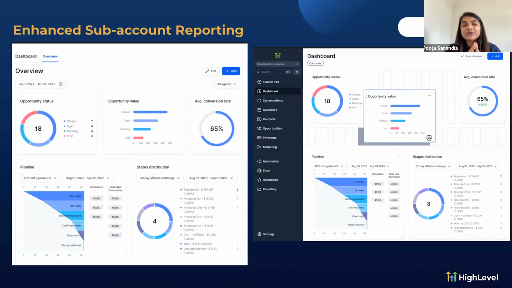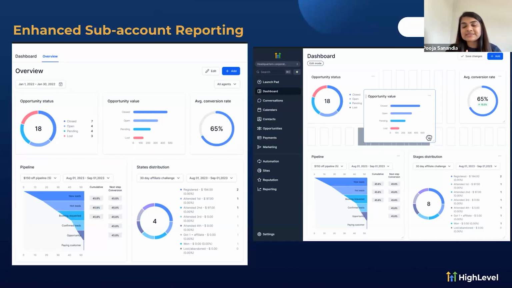The idea is that in future, we want to allow you to create your own dashboard based on your own needs. For example, if you are part of a sales team, then you want to create your own sales dashboard. If you are part of a revenue team, then you would like to create a revenue dashboard. And if you want just a simple contacts dashboard, just to know how many contacts and from where you are getting them, then you can create your own dashboard. So the bigger idea is that we are enhancing our sub account reporting.